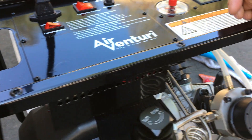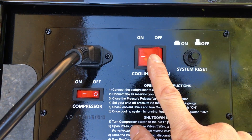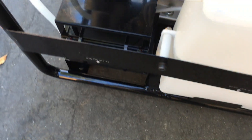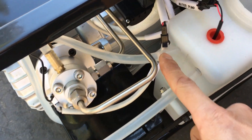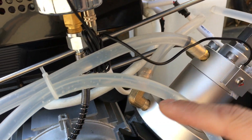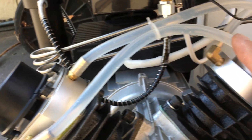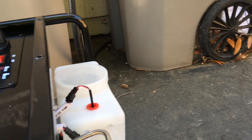I've got it hooked up already to 120 volts — you can see the light is on. Let's turn this on and see if it runs. There it goes — you can hear the fan running. So the water flow goes: water out from the pump, into the second piston head, then out into the first piston head, then out into the radiator, and back into the water pump. That works.